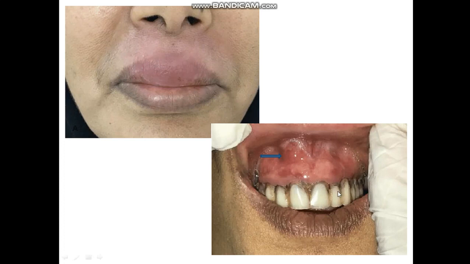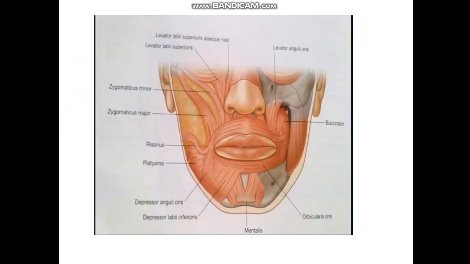However, the infection of the upper lateral incisor is usually situated on the palatal side rather than the labial side. This is because the root of the upper lateral tooth is usually inclined palatally, so the infection will spread palatally rather than labially. The treatment of this condition is by doing an incision in the labial vestibule. Medical treatment, antibiotics, analgesics, bed rest, and rehydration should also be advised.